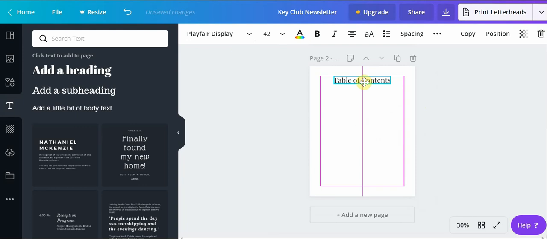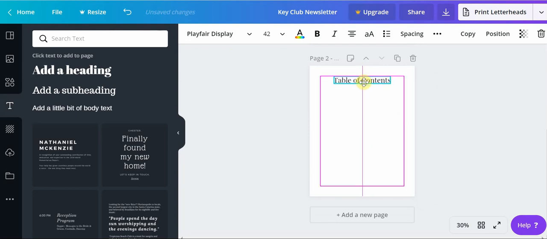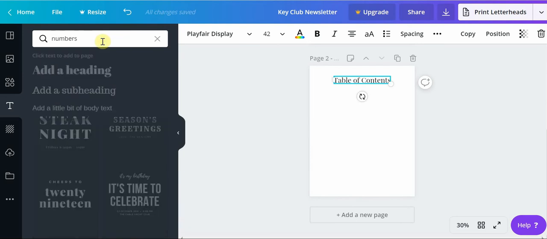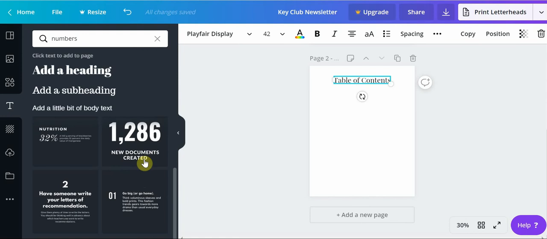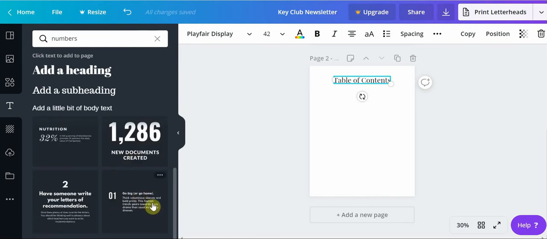Canva is really helpful with alignment, so you can just place it directly in the center of the page. I'm going to search up numbers on the side just so I can have a template for my table of contents. Okay, well, I don't really like any of these.